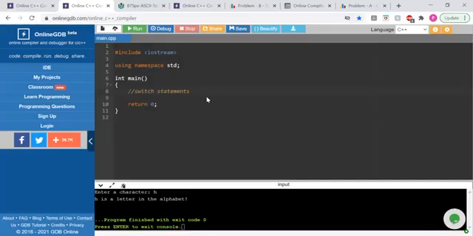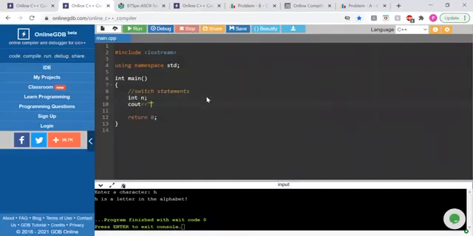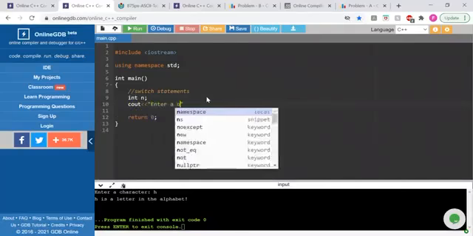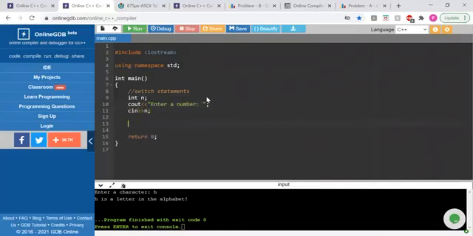So I'm just going to give you a very, very random example. We're going to write a program together where we ask the user to enter a specific number. We're going to call it integer n, for example. We are going to prompt the user to enter a number. According to that number, we are going to print out a day of the week. So for example, if the user enters 1, we are going to print out Sunday. And if the user enters 2, we are going to print out Monday, and 3 Tuesday, and 4 Wednesday, and so on.